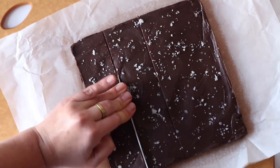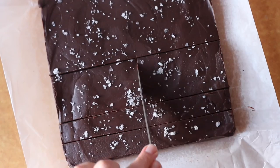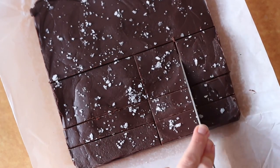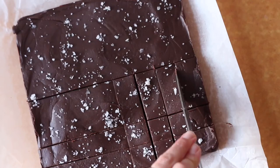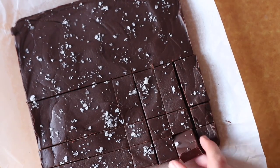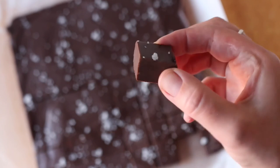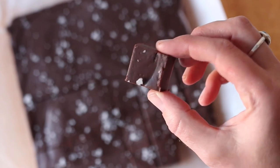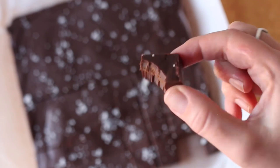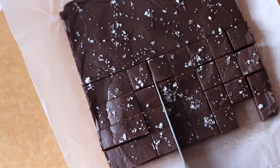Because I used an 8x8 inch pan, I'm making eight rows and then another eight cuts the other way. It's actually a bit easier to make the cuts kind of halfway along the fudge. I need a little break from all the cutting, so I'm going to try a little piece. Oh, that smooth creamy deliciousness — it's amazing. Now let's finish cutting the fudge.